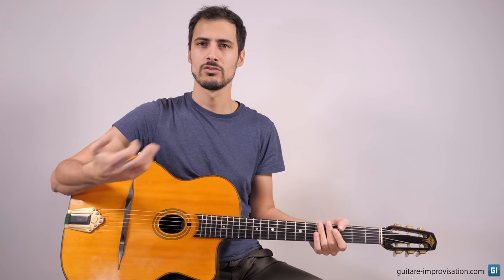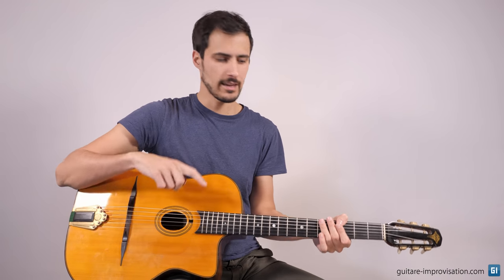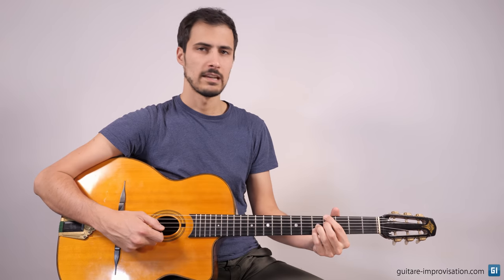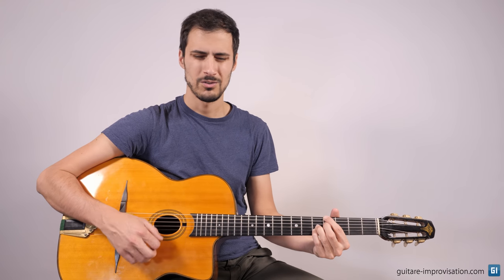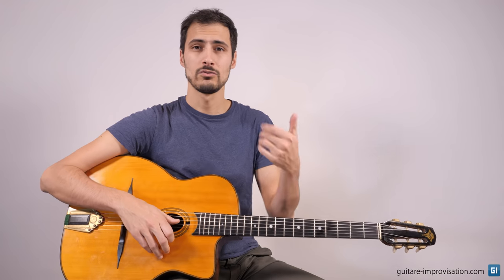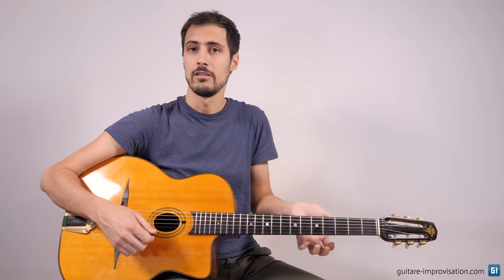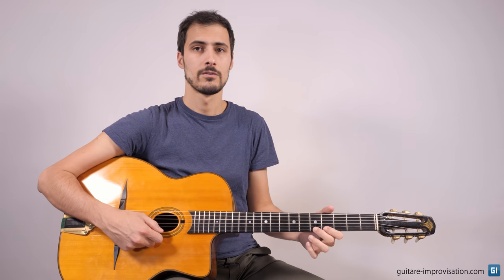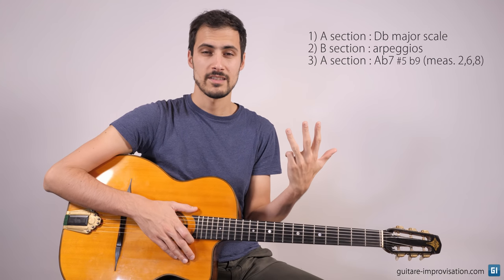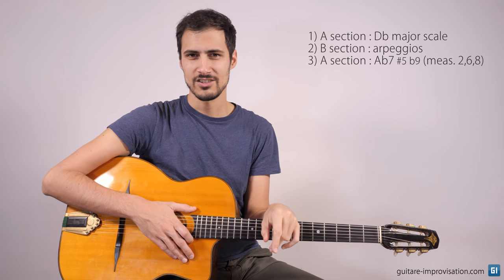You see that sometimes it sounds good, sometimes not. The first lick I made, the first note I played on the A flat 7 altered, didn't sound so good, but some other licks did. So you have to try a lot of licks, a lot of different phrases you can play with this arpeggio. So this was my third step. Fourth step, let's go back to the B section.